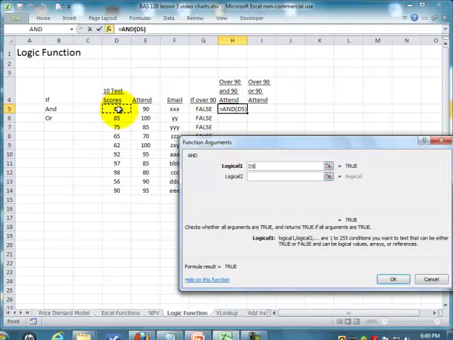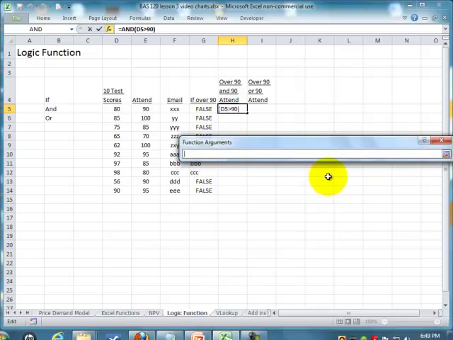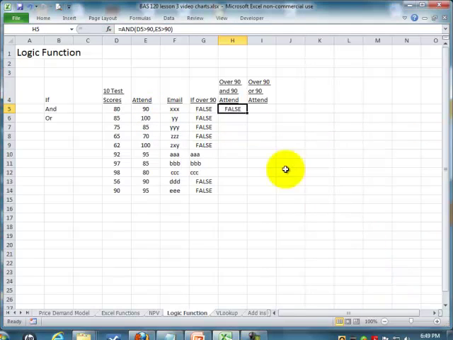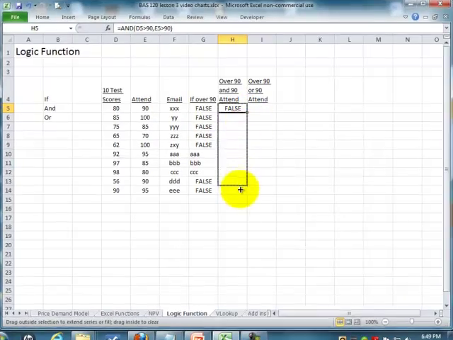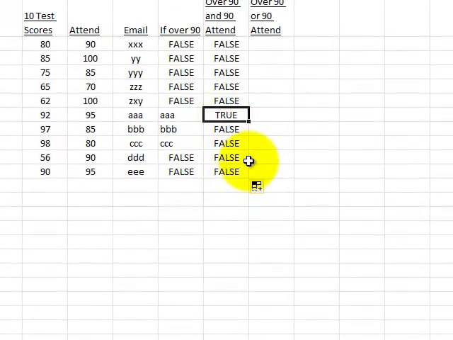So let's say I want test scores greater than 90, and in the second logical test, I want attendance to be greater than 90. Okay, and let's see, so it's false, false. I have one true. There you can see both over 90. And you can do the same thing for OR, etc.